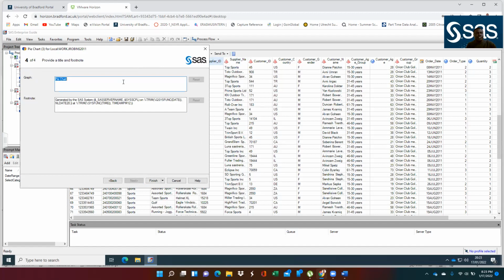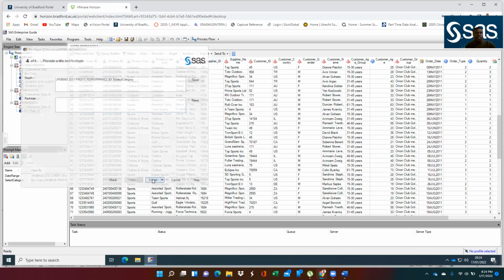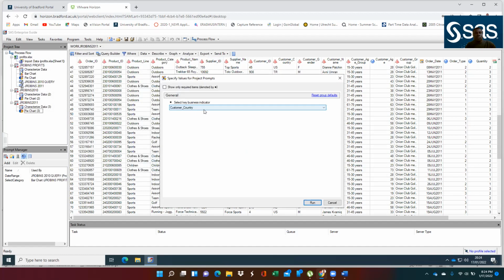So as we get, J Robbins 2011 profit performance by, then remember this, select category. You can wipe this out, finish. Then we'll still run it by country so that we can compare 2010 to 2011.